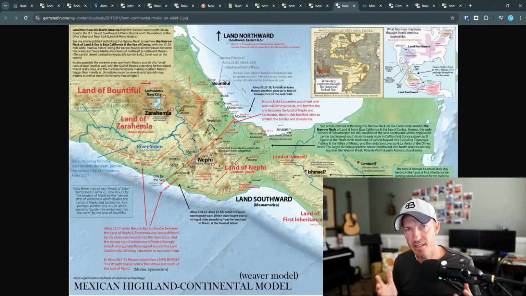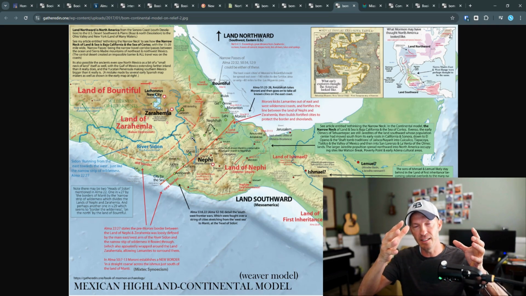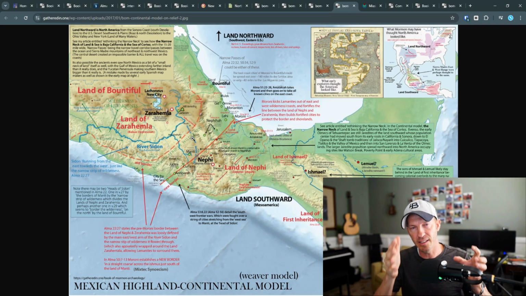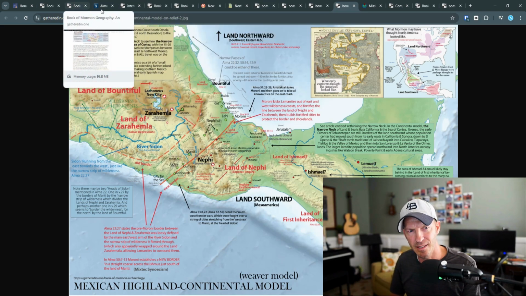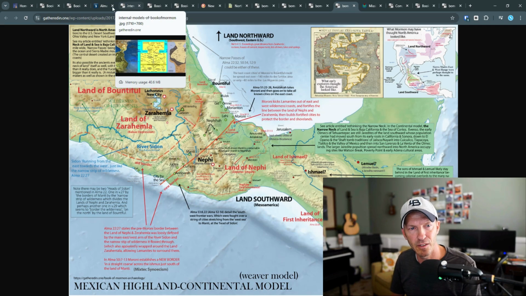So it absolutely makes sense that the Lamanites would have surrounded the Nephites as they came up those coastal corridors in those lowlands, right? But then when he creates this new border, he kicks them out of those lowlands and builds cities on it. Whereas we're going to go through other models and see, does that really make sense? Why would it even be that way in the first place?